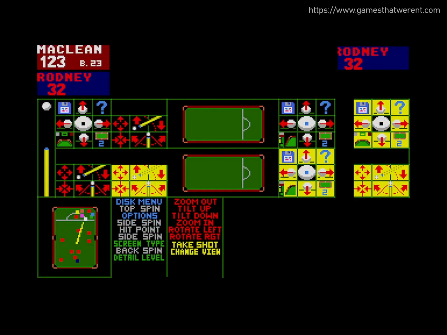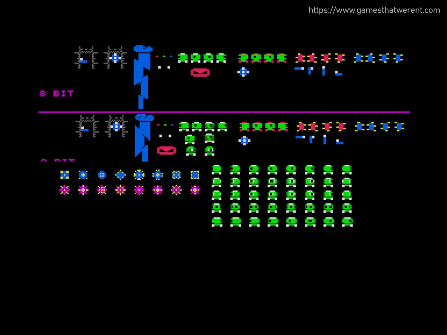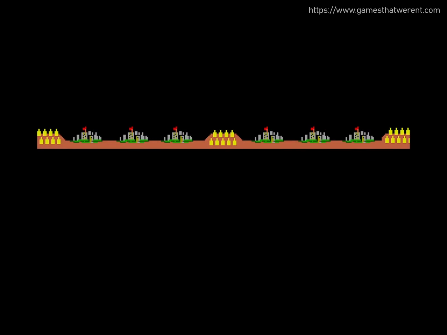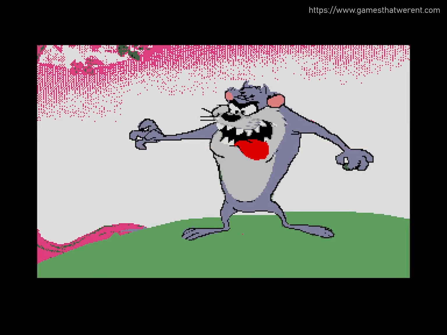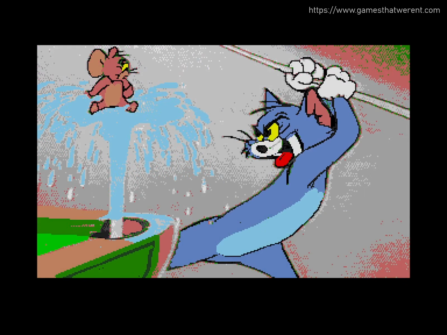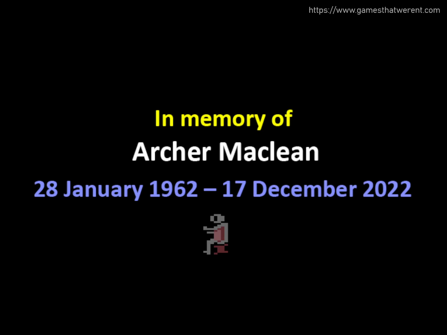One of the other things that was quite interesting were some bits and pieces not related to the game at all, including these Dropzone sprites, and also this missile command background. Then there were a series of different scans which Archer must have been doing with a scanner at the time, showcasing various scenes from different Disney films and cartoons, and also a still from a video. And that concludes our look at Archer Maclean's Snooker, before it was Jimmy White's Whirlwind Snooker.